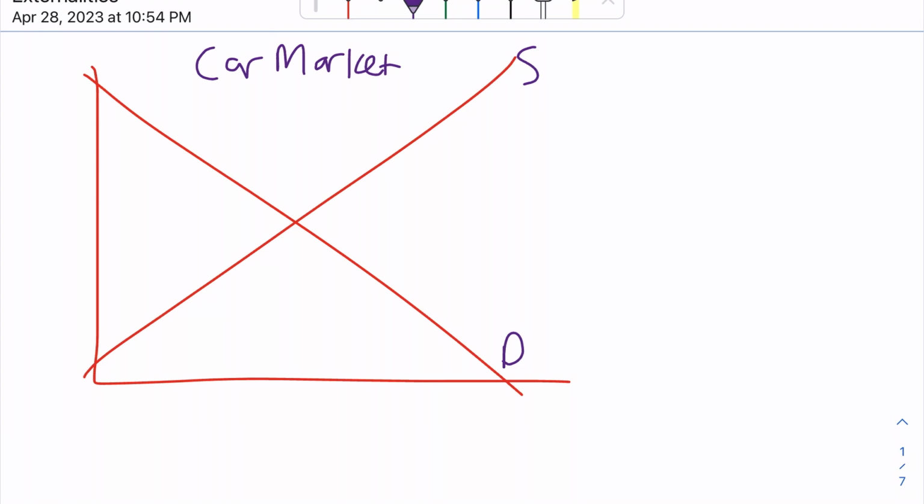So you demand things. Why? Okay, why do you buy anything? Why do you buy food? Why do you buy a house? Why do you do anything? Because you have a benefit. So your demand curve is your marginal private benefit. So MPB is your marginal private benefit.